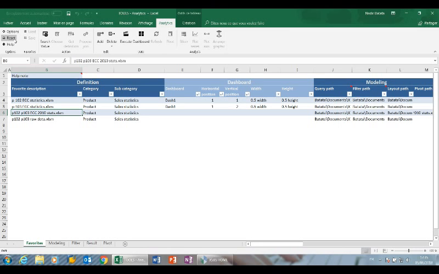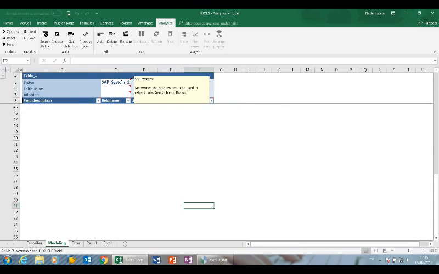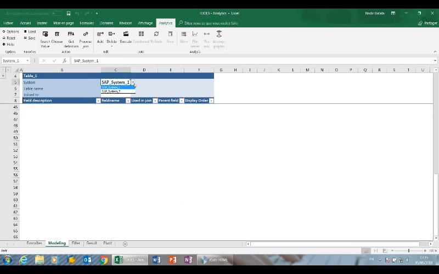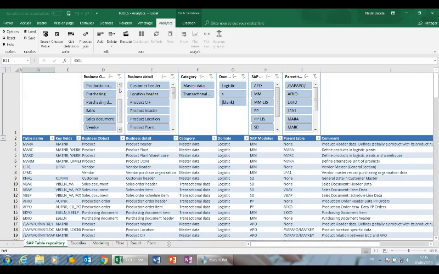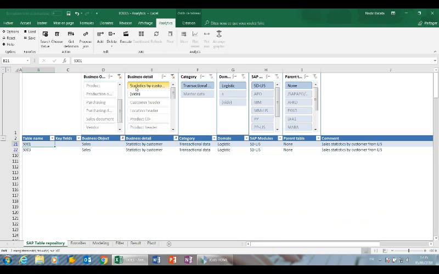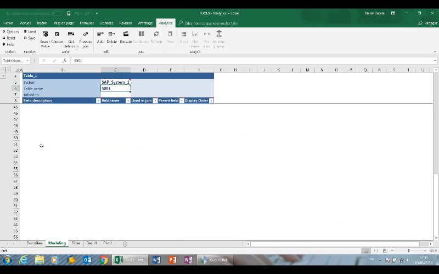I first reset the XApp to blank out all previous query information and result tabs. I will go to the Modeling tab, which lets me define which tables and fields I want to see in my query results. The System field lets me determine from which SAP system I want to extract data. In the same way, the Table Name fields let me input the table name from which I want to query data. I can use the F4 function to get a list of all available SAP tables in my system if I don't know the exact name of the table.